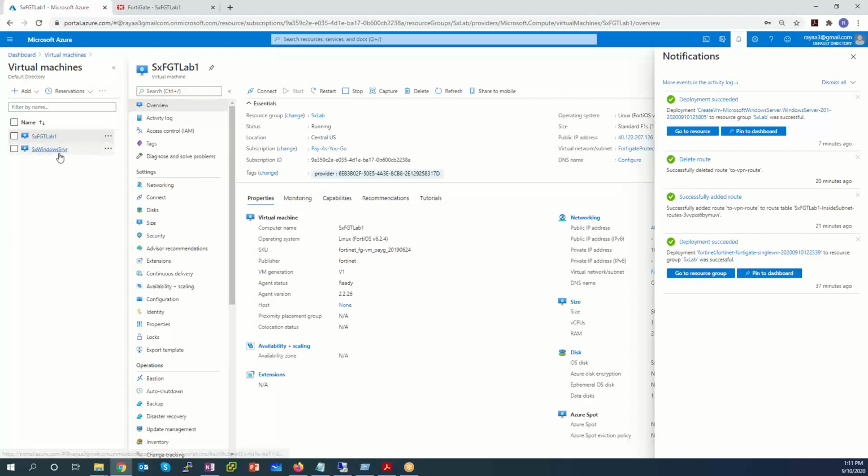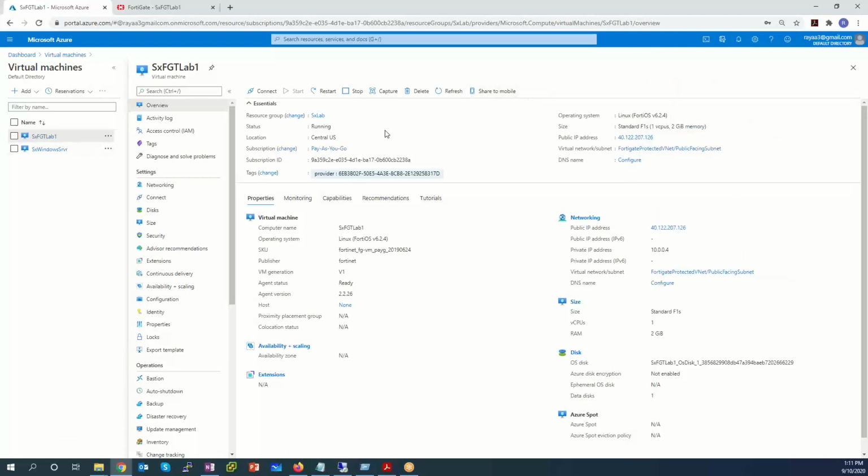Now, before I go over and click on this, I'll tell you a little bit about Microsoft Azure. Microsoft Azure assigns IP addresses in numerical order. The FortiGate was the first host in each subnet, so it got .4. The second host in a subnet will get .5. The third host in the subnet will get .6, .7, .8, .9. That's given out in order. And the only reason that it would skip that order is if I chose not to auto-assign an IP. You can create a resource and tell it, nope, I want you to use this specific IP. But if you just let it do it, it will assign them in order.